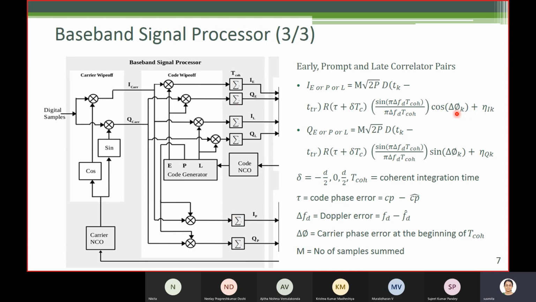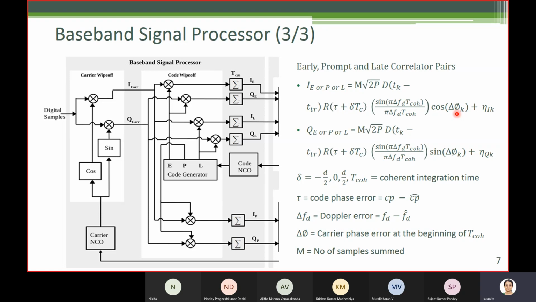So using the accumulated delta range, it is possible to find a more accurate range to the satellites. Pseudo range gives range measurements to a satellite, but accumulated delta range gives a more accurate range. But it is ambiguous, okay?